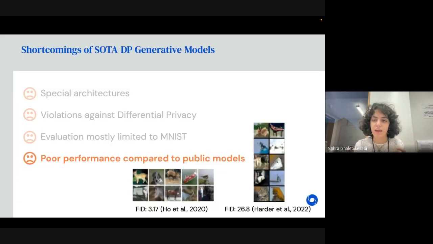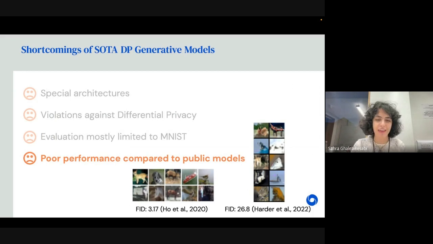You also see that these images do not really correspond. Whereas you can see here that there is a horse, or there is a dog here, these images show realistic images.